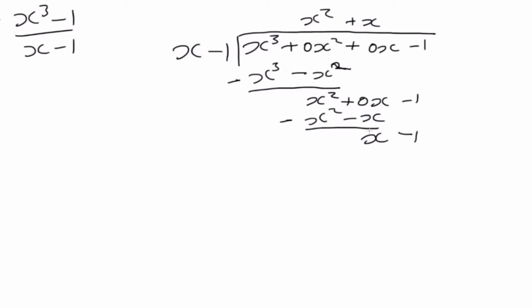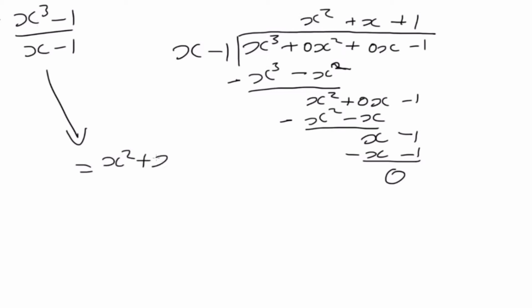And now, what do we times x by to get x? Well, we all know that one. It's just positive 1. So x times 1 gives you x, and minus 1 times 1 gives you minus 1. Take them away from each other, gives you 0. And as we can see, this division up here does not give you a remainder. So this value equals what you get on top. So x cubed minus 1 over x minus 1 gives you x squared plus x plus 1. I hope if you did this before you paused the video and did this question, I hope you got this answer. Right, let's move on to the next one.